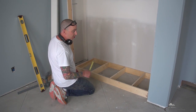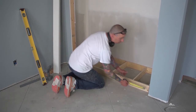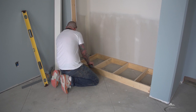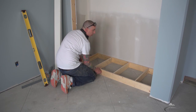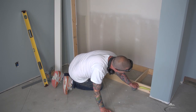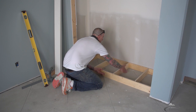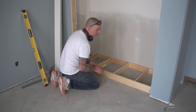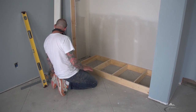All I'm gonna do here is just work this base until I get equal measurements on each side. So, got 1 3/8 on this side. And I've got 3/4 on this side. Inch and an eighth. Inch and a 16th. All right, so sitting nice and center.